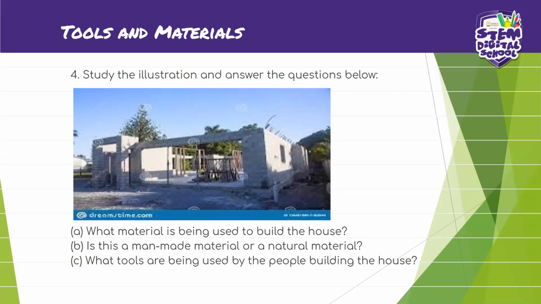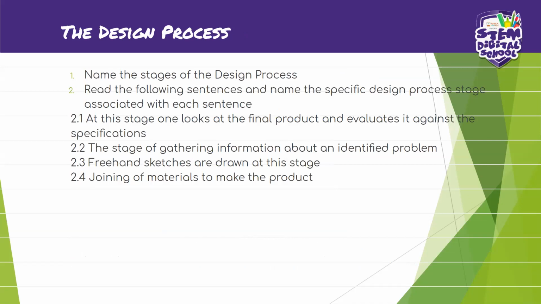So, when you are building structures, when we engage in manufacturing, we don't just jump into the process of manufacturing. I'm not saying nobody does that. But out there in the industrial world, when a company is in the business of manufacturing things, they engage in the design process or the technological process. I know you have done the technological process before. I want you to show me that you remember the stages of the technological process or the design process.